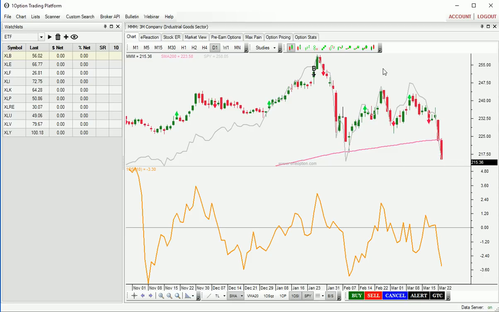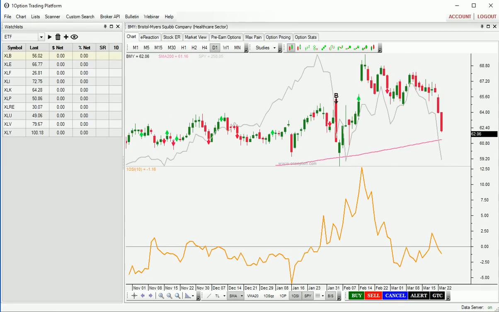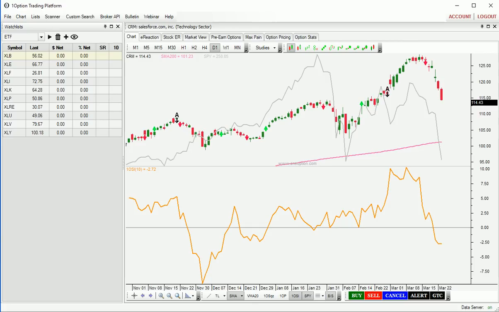When I'm talking about inherently weak stocks, I'm just looking for something that had been selling off before the market had even sold off. So I'm going to try and bring up some other ones here. You can see as long as it coincides with the market drop, then it should have a chance to rebound. And I'm having almost a hard time because of the search criteria that I've picked. See, this stock held in very, very long and then finally started to roll over. CRM also had a little bit of news, a takeover on Mule.